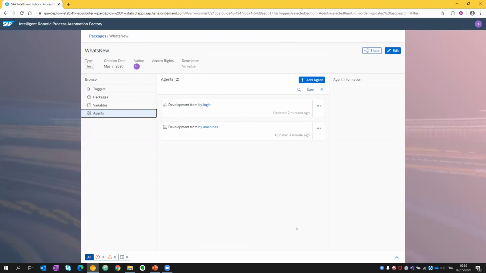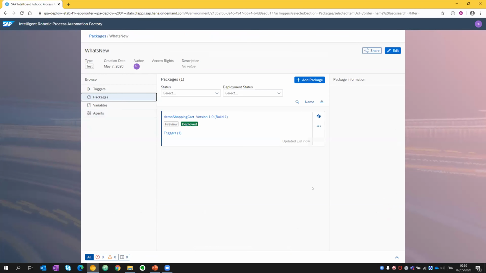And now you are directly jumping to the environment section, and you can see that your demo shopping cart version 1 has been deployed. If you remember the versioning number explained by Xiaohui, version 1 of the package has been deployed. You can see that with the following trigger.